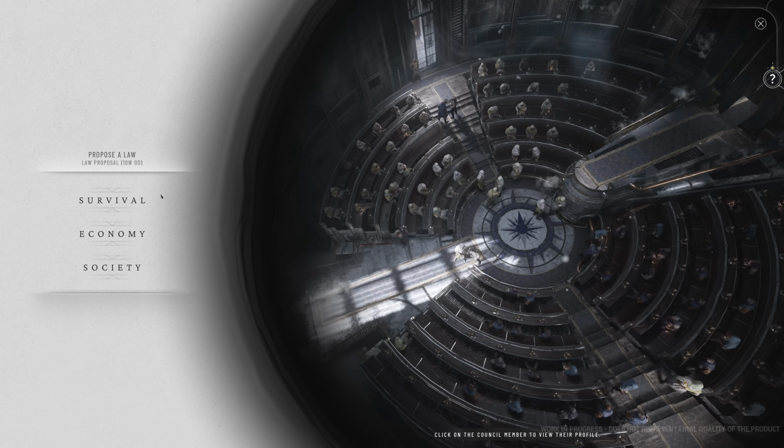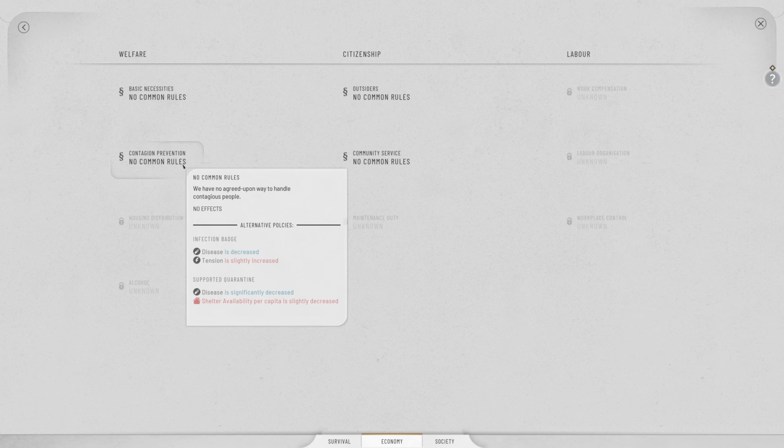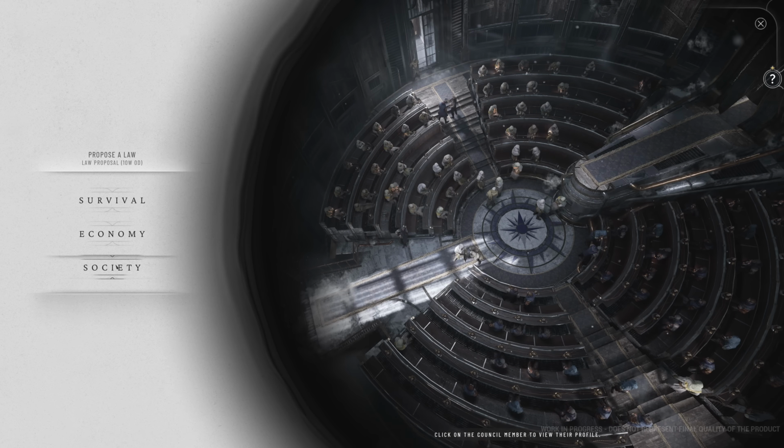Let's look at some of the other options here. Economy. Basic necessities are customarily provided without compensation, but practices can differ. Heat stamps. Income per capita is increased. Resource production efficiency is increased. Trust will rise. Okay. Contagion prevention. Infection badges or supported quarantine. Oh yeah, this is gonna get messy.